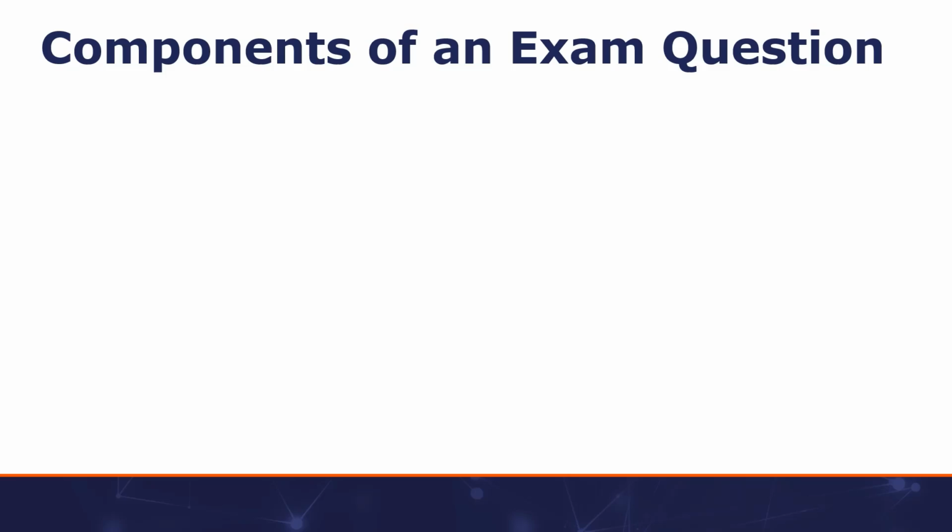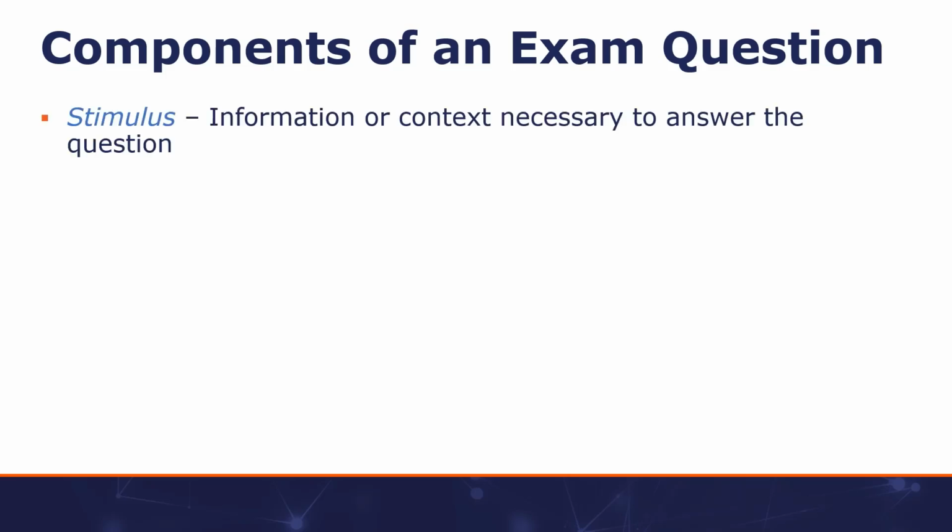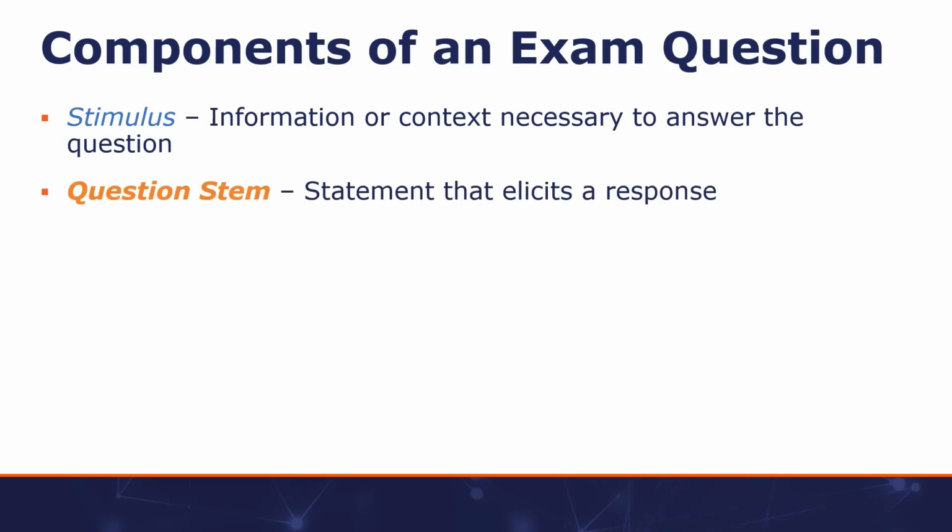Virtually every exam question can be broken down into two components: the stimulus, which is the information or context necessary to answer the question, and the question stem, which is the statement that directly elicits a response. Typically, the stimulus will contain important cues that you can use to narrow the scope of the question and begin to form a correct response. This is best illustrated by way of example.